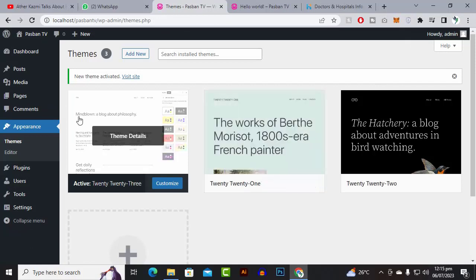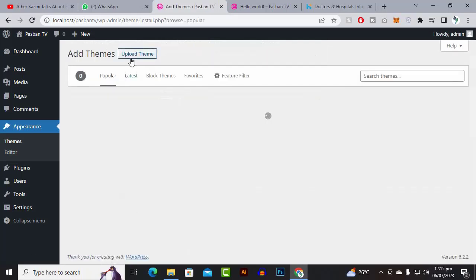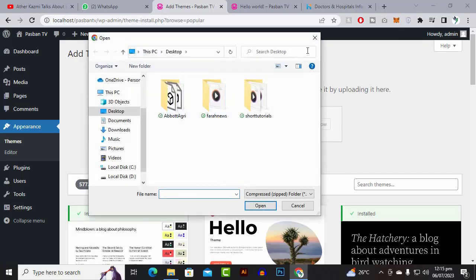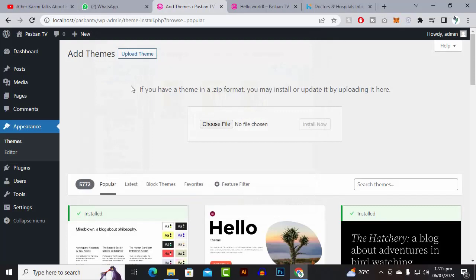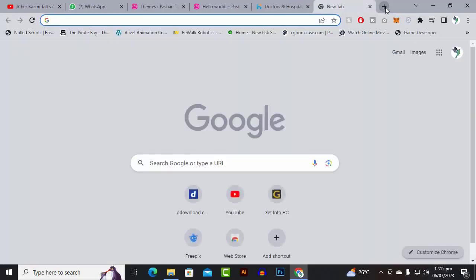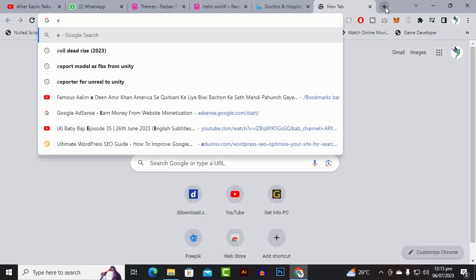And we can activate any of these default themes. So if a certain theme is available with you, which is a paid theme or a theme outside of the WordPress list, then you can upload that theme. Okay, so you can click here, add new, and then upload theme, and then you can choose the file of that theme. You can simply install that theme. Okay, so this is another option. So from where you will find these themes, you can actually go to certain websites like Evento.